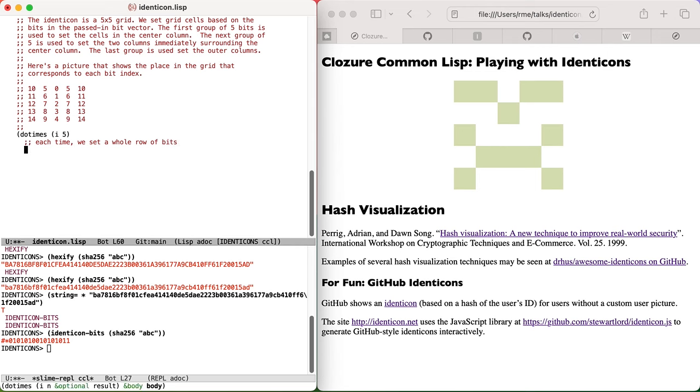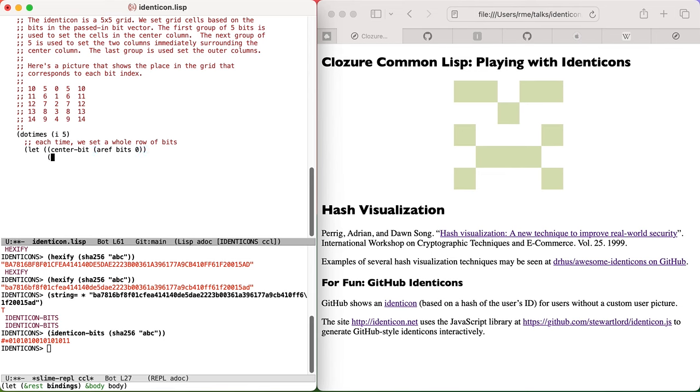From the input bits, which is 15 bits long, we'll identify the center bit, and that's going to be bit 0. Maybe this would be easier if I just said aref. So that'd be the very first, in the first set of 5.